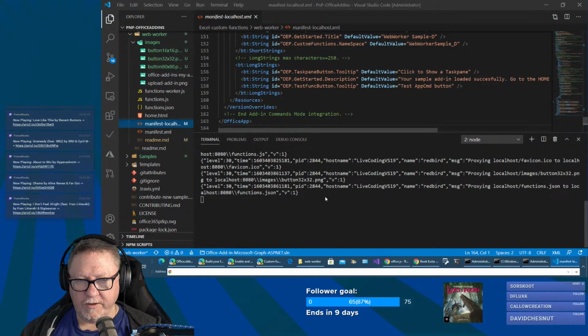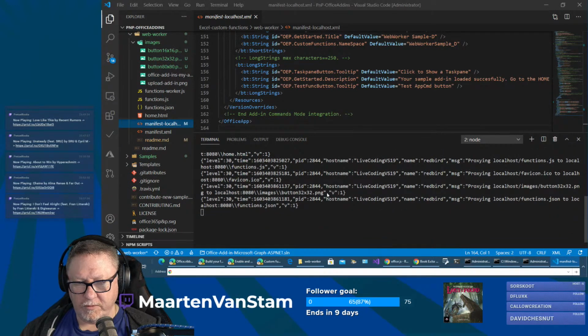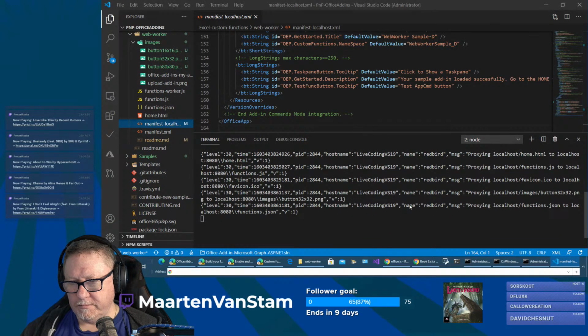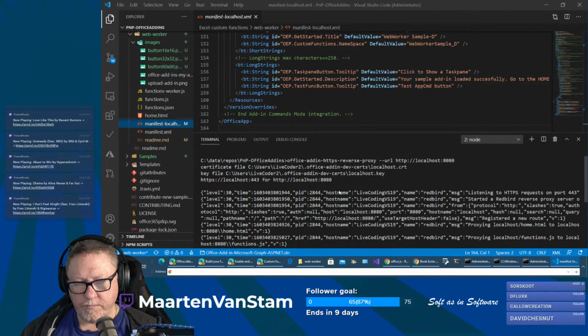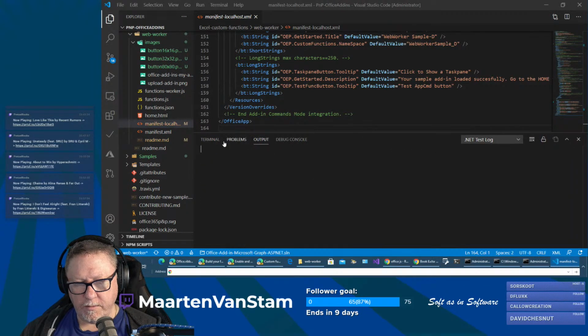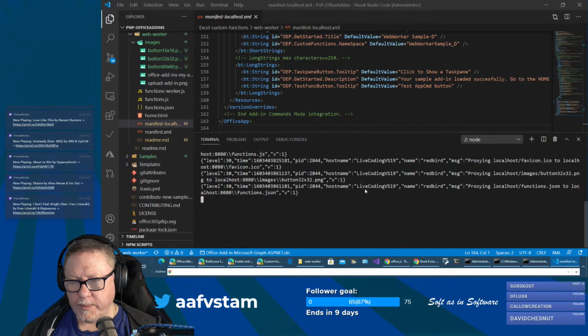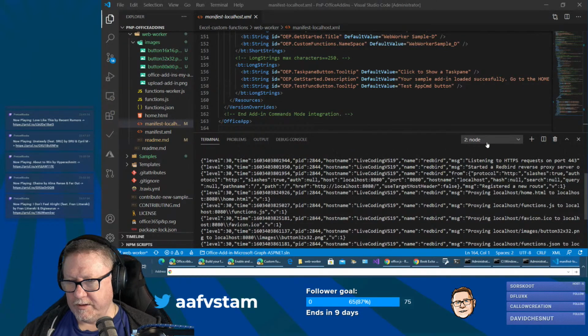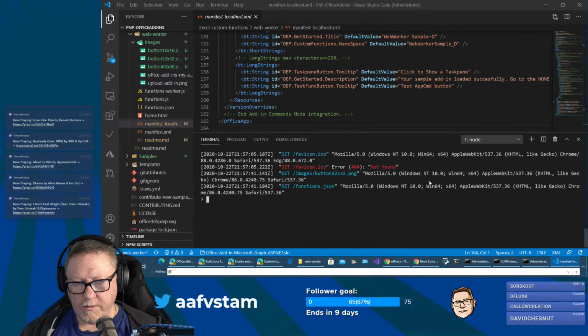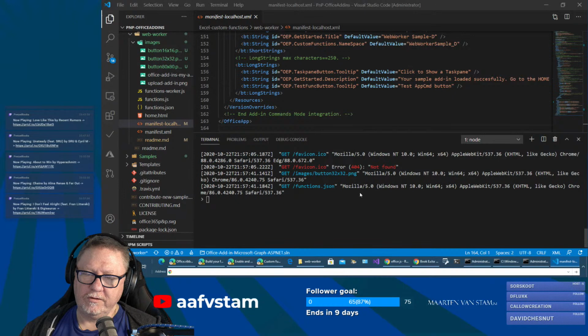Now let's check if we can see some things going on in here. This is one of the servers, and the other one. It's trying to get some functions JSON.